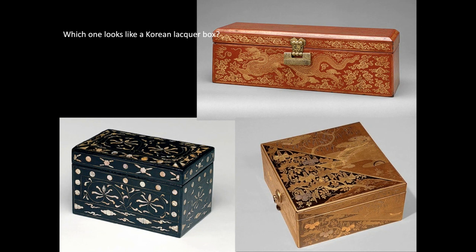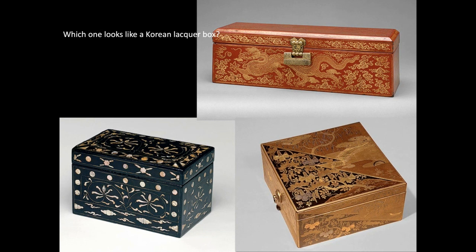We need a third person because opinions are divided. I also think the black one is the Korean. It's because the other two have the drawing on it. Like the red one has the dragon and the other one has the plant on it, but the black one only has the pattern, I think. So that's the difference, I think. Who's talking? Jaehee? Jaehee, yeah. Also, yeah, your reasons are very good.